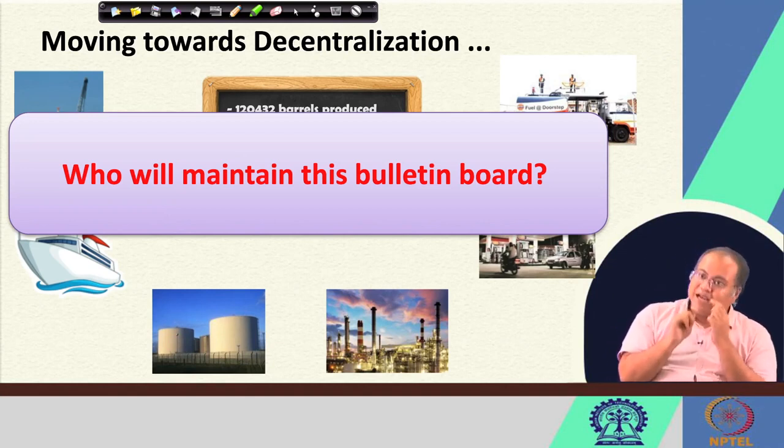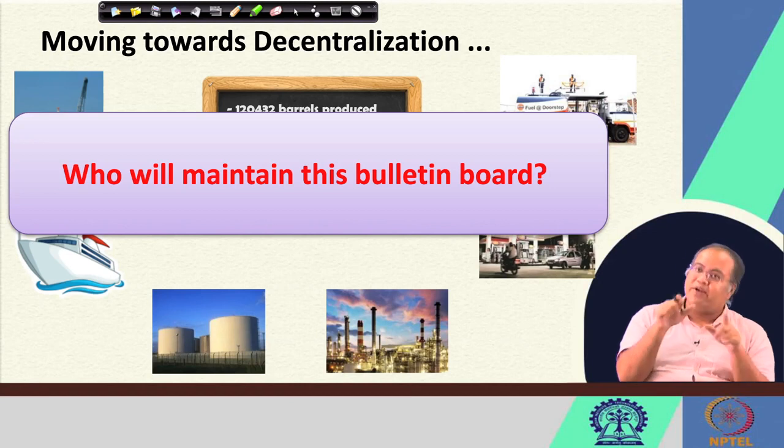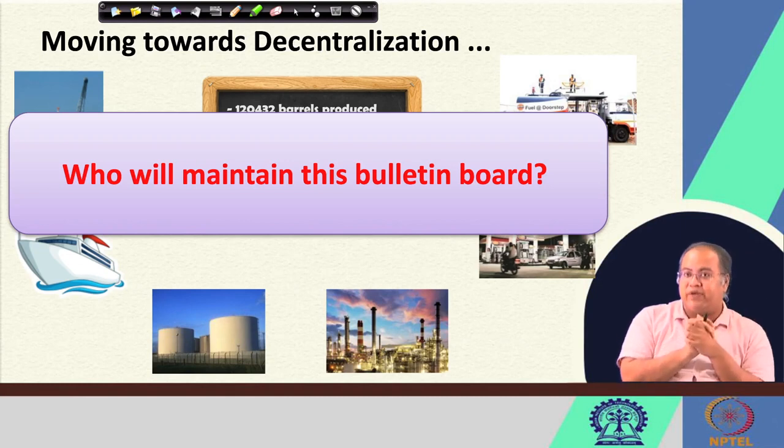So that way decentralization always improves security. That is one aspect. Obviously, as I mentioned in my first class, there is no free lunch. Even with decentralization you have certain overhead that we are going to discuss later on, but at least this is the kind of advantage that you get.